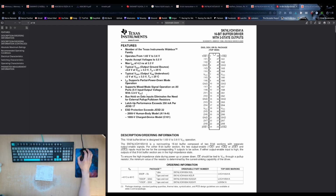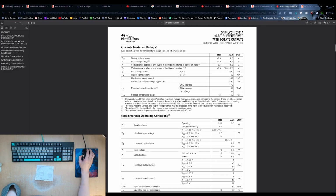Not a dual supply. 5-volt tolerant, but actually outputs at 3.3 volts, which is not really what we want. It does kind of work on the VME bus because in theory the pull-up resistors on the bus are supposed to pull it up to 2.94, and 2.94 is above the logic level for a logic 1 on the bus. So things should generally work if they are only pulled up to 3.3 volts.